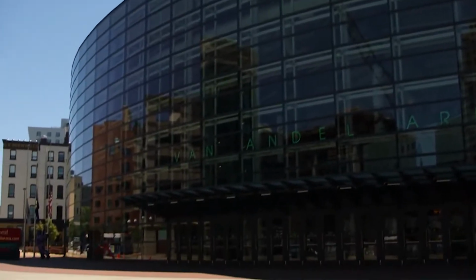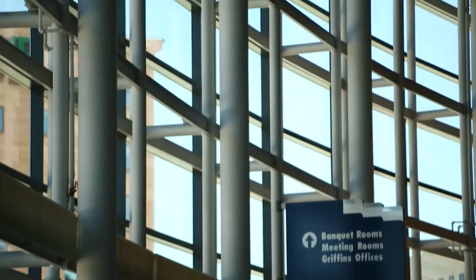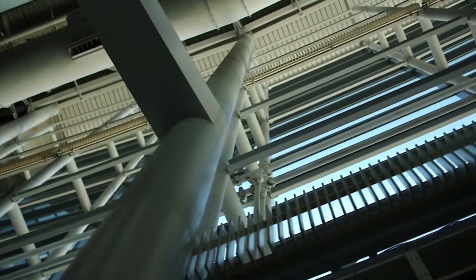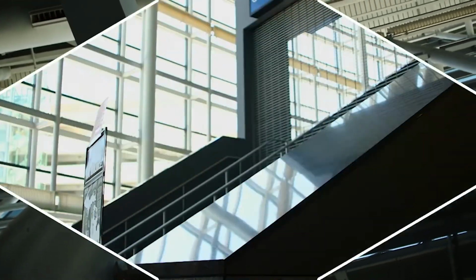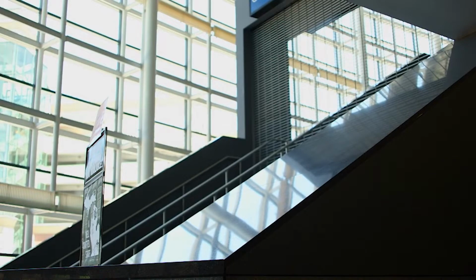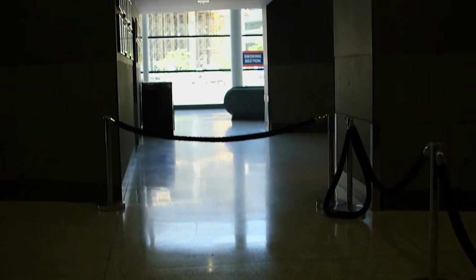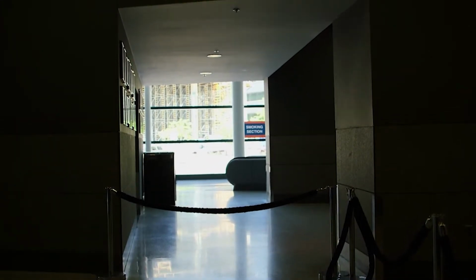Let's find out. Do you have a playground or performance space near your neighborhood? Grand Rapids certainly does, and it's a really cool building. Van Andel Arena opened in 1996 and is a work of art itself. Look how many windows it has. Architects design buildings to have as much natural light as possible so that the space inside feels open and inviting. And the lobby of the arena is also a good example of what we architects like to call a node. A node is a landmark, except it's an area that is used as a center of activity.